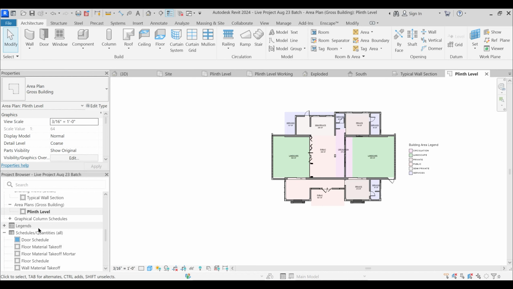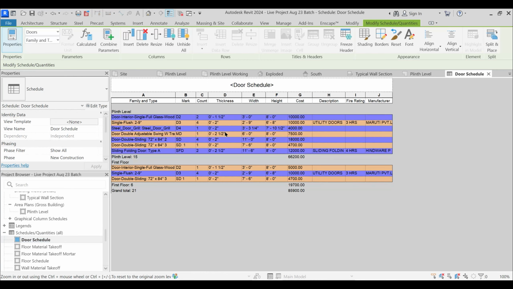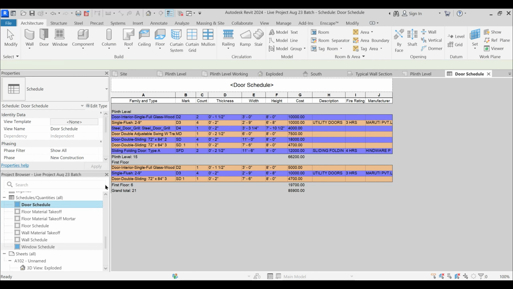Fine. This is just for the architectural segment. Likewise for structure and MEP also, you can have everything in one. And once all these three segments are learned by you, you have this multidisciplinary template in Revit, which is the new feature of Revit 2024, wherein you can club all the three segments, that is architecture, MEP, and structure. Then you can also create wonderful schedules: this is the door schedule, this is the material takeoff, this is the window schedule.